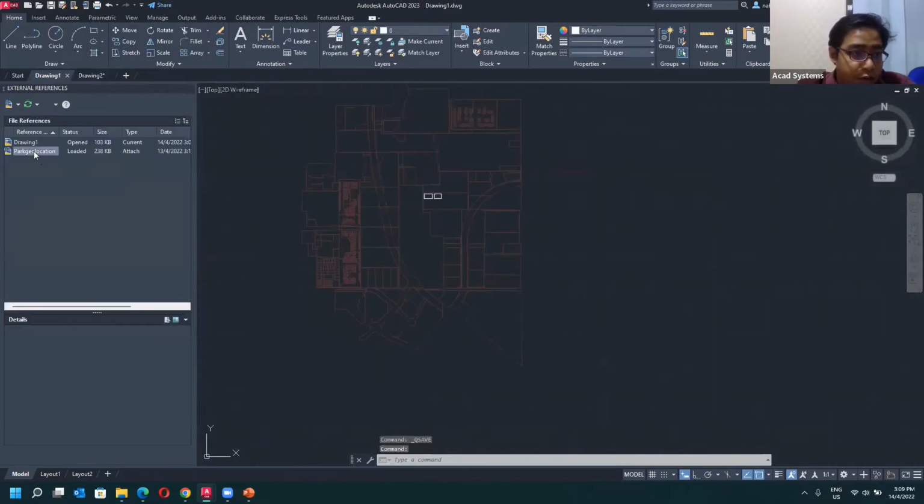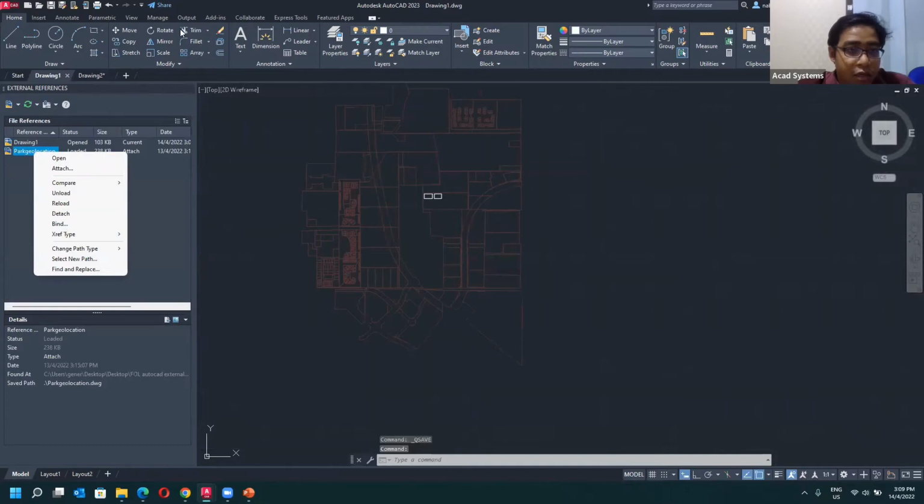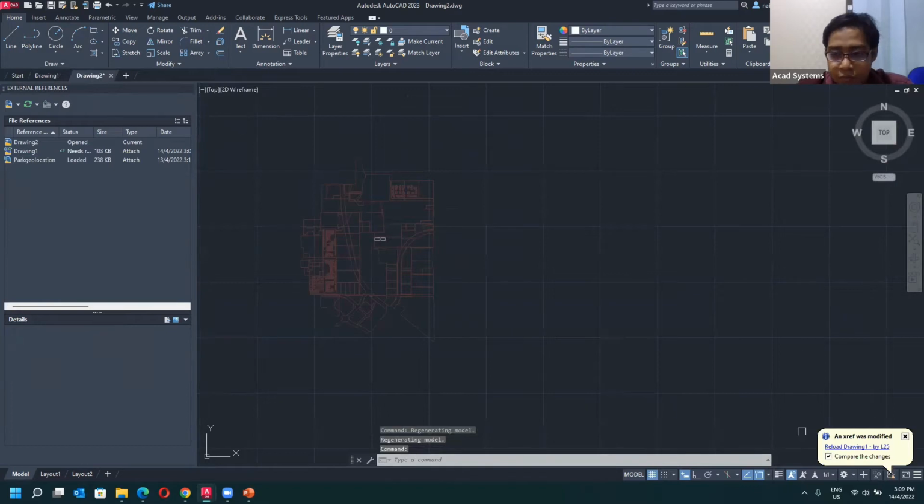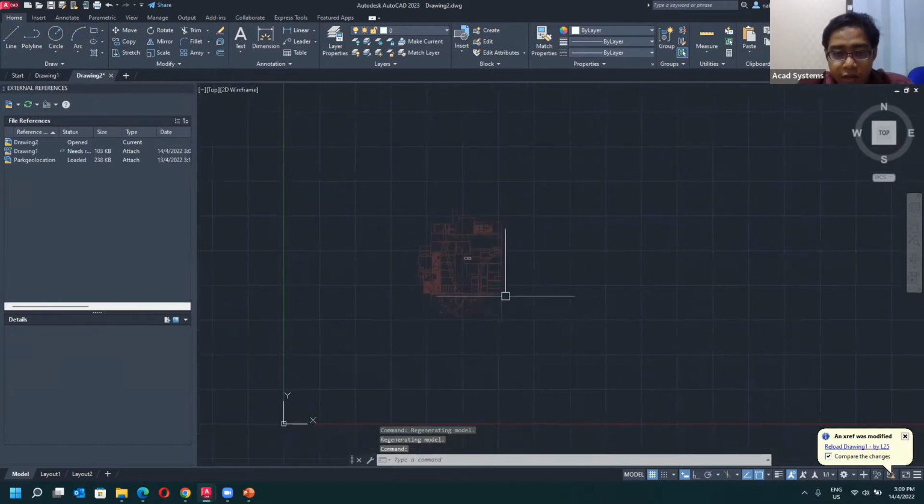But if I were to select overlay instead, right? If you want to change, you can right click and select xref types. Instead of attach, you can select overlay. For this case, I need to save first. So if I go back to my drawing 2, any changes that I have made over here will be specified.